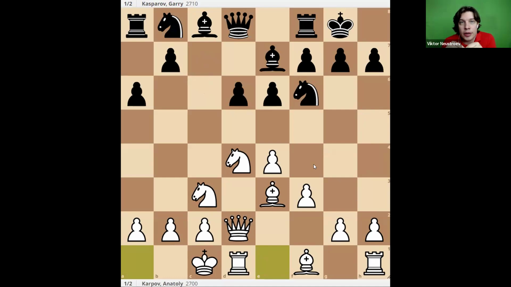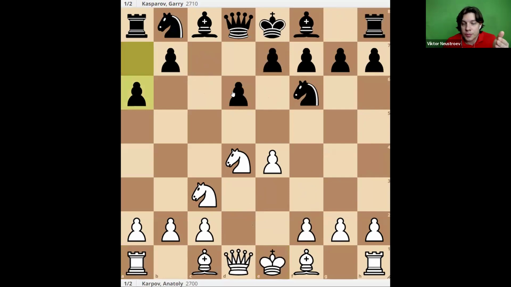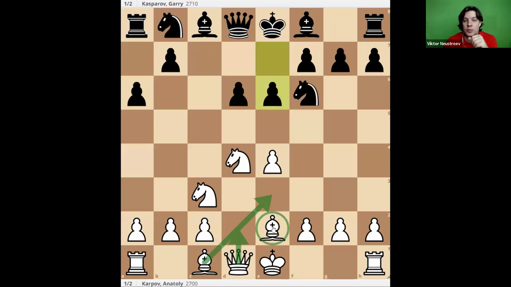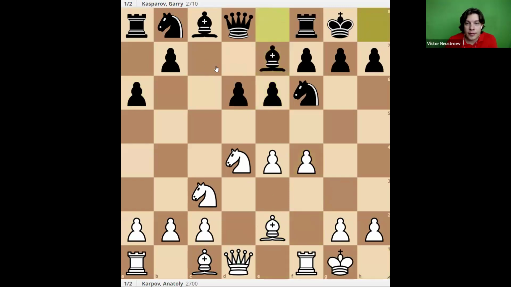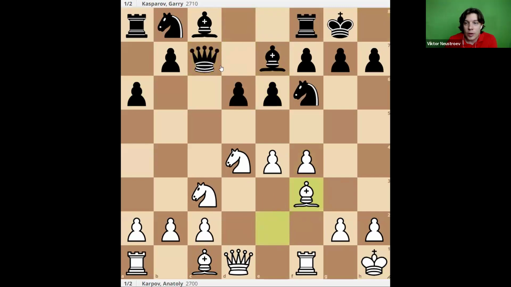That's why nowadays people want to transpose to Scheveningen through the Najdorf-style move order, for example, bishop e2, e6. So here bishop a3, queen d2 is slow because bishop e2 was already played, which is not a helpful move in case we castle to the queen side and initiate a king side pawn march. So here you castle, and here it transposed from there.